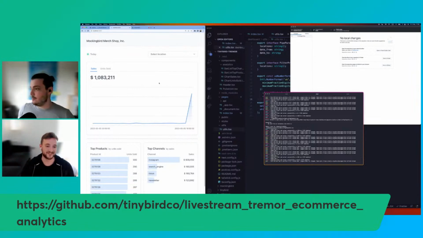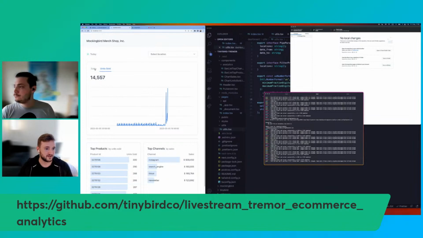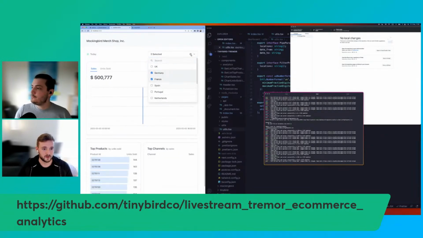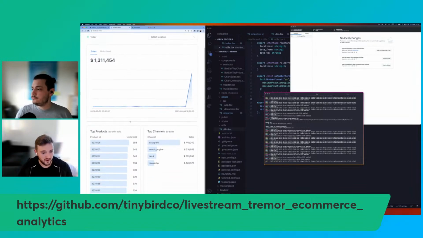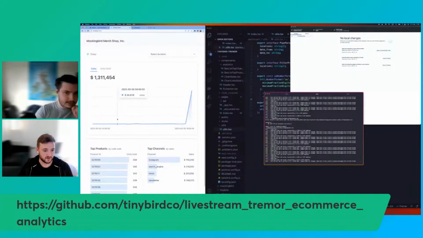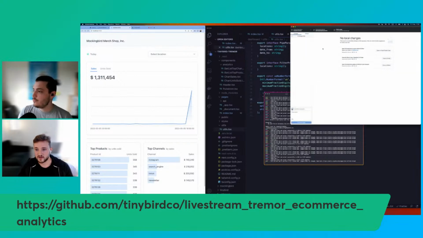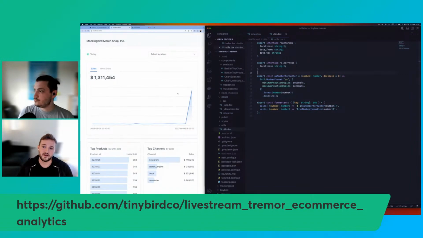I think it's worth showing the dashboard in the beginning that we're going to build. I hope this is visible. But yeah, basically it's really simple. We just have like 2 KPIs here. For some reason my browser is lagging, and we can filter by countries here to see where the sales are coming from. And here we have like an aggregation for the top products and top channels. But yeah, let's switch to an empty app and just get started to see how we can build it.